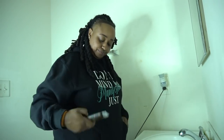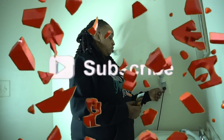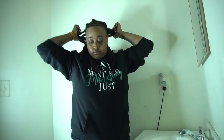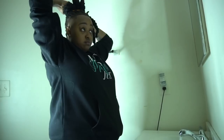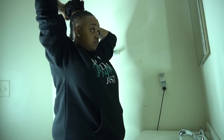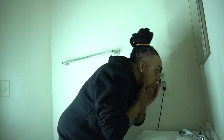This company called Shea Moisture — yeah, black-owned business — they have a scrub. Hold on, let me put this down. I gotta put my hair up because you know I'm a zaddy. So basically this company is a black-owned business that's inside of Walmart. They had a box for 20 dollars and one of my roommates told me I should try it. Let me finish putting my hair up — gotta look fine for y'all.